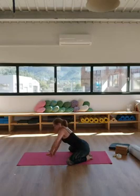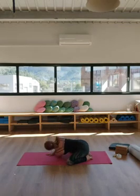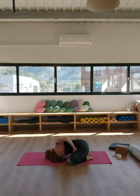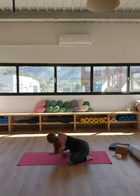Then we're going to take it on the left side, so weave the right arm. Same thing on this side. You can wrap the hand around. Really spin the heart up towards the sky. Feel nice up there. Beautiful. Exhaling, release. Come back to center.